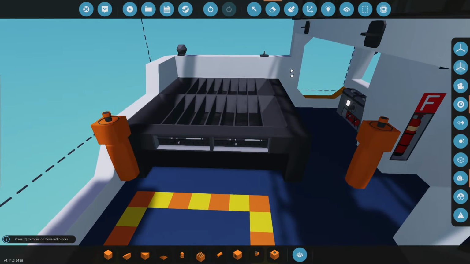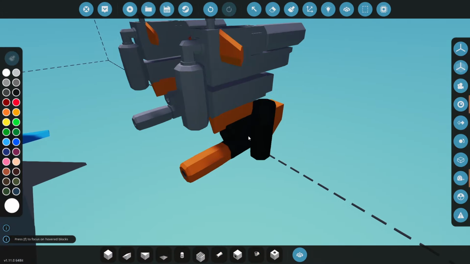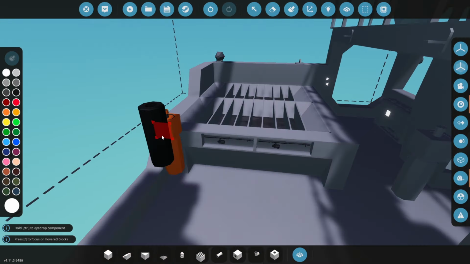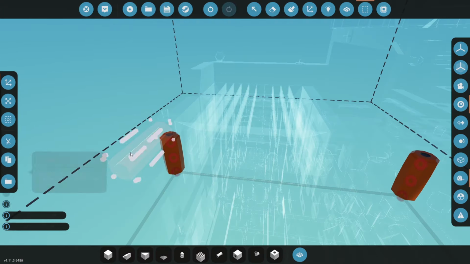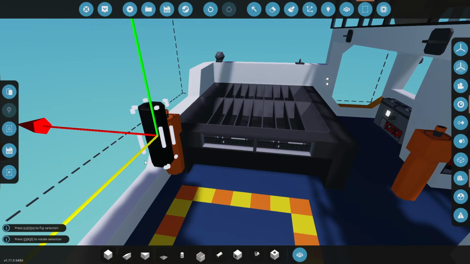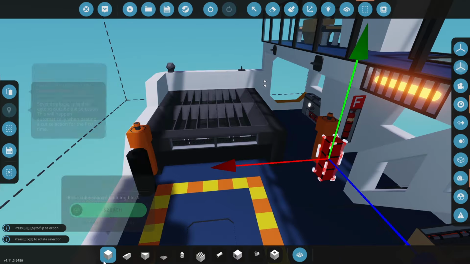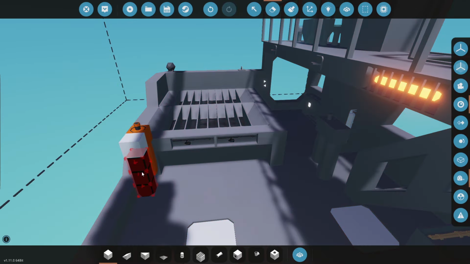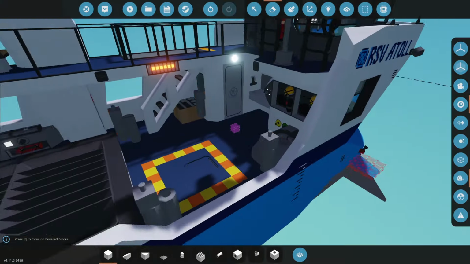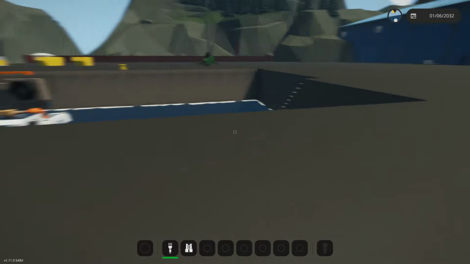Now on the bottom ones, I do want to add weight. In the case of this weight is actually the most dense material in Stormworks. It is this ammo or cannon barrel. So I'm just going to put one next to there and put one next to there. So those are going to be our bottom ones, and then our top ones are going to remain light so they can actually float near the top of the surface of the water.